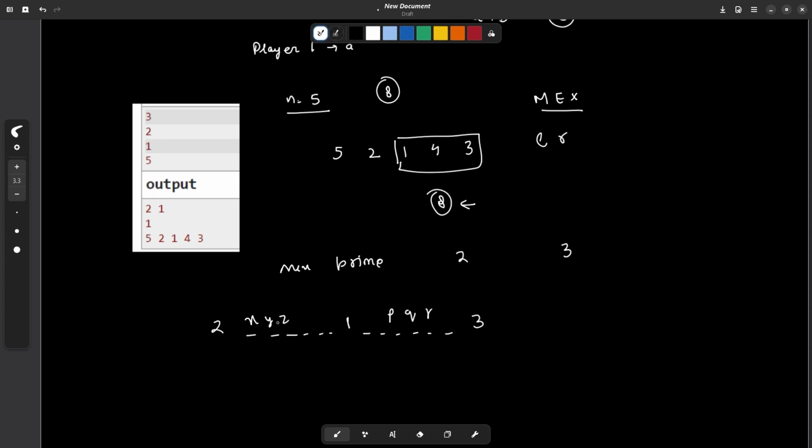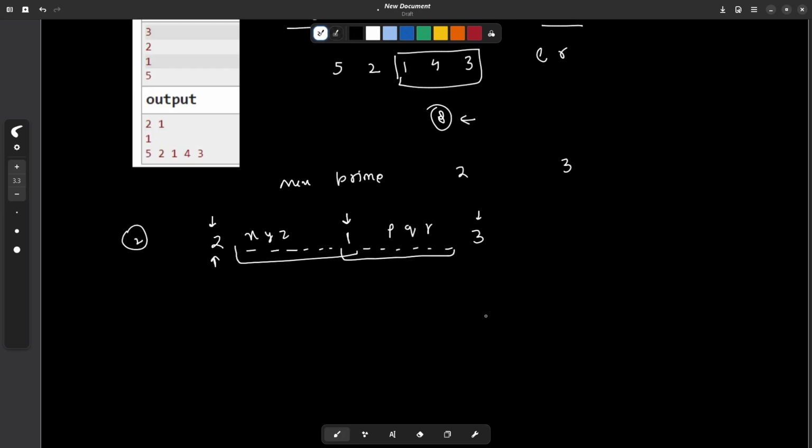So now what happens is, if I take this particular one and I take some number of elements from the left side or some number of elements from the right side, as long as I am not including this particular 2, my MEX is always going to be 2, which is a prime number. If I include this 2 but I don't include this 3, my MEX is going to be 3, which is also a prime number, right? So let us see how many such ranges of L and R are possible, right?